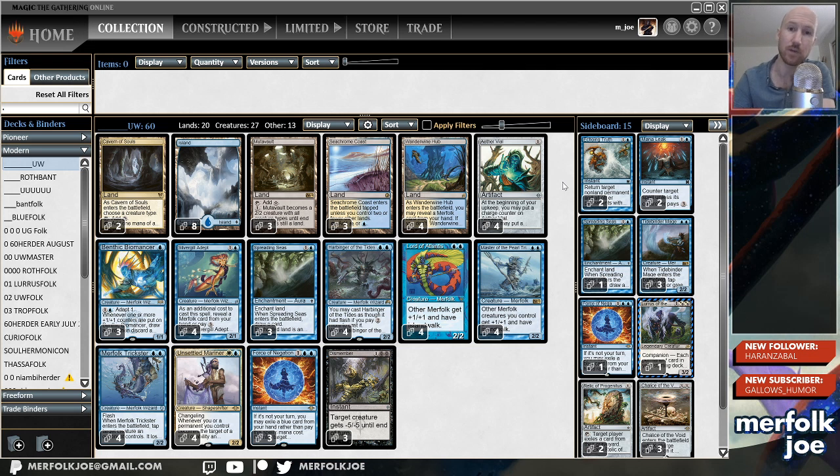While I wait for a few more of you guys and gals to join me on the stream this evening, I'm just going to talk about some of the more salient points of this particular build. As a blue-white deck, you can see the white is really quite minimal. It's really all about the Unsettled Mariner.